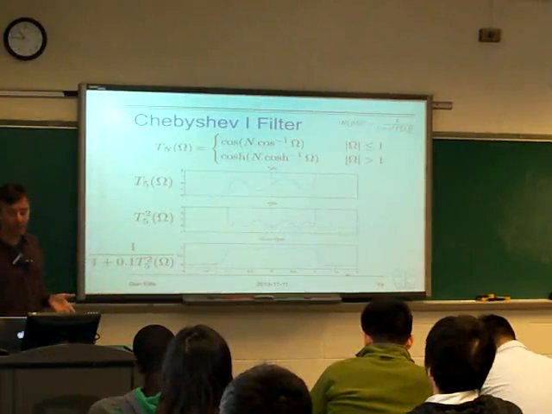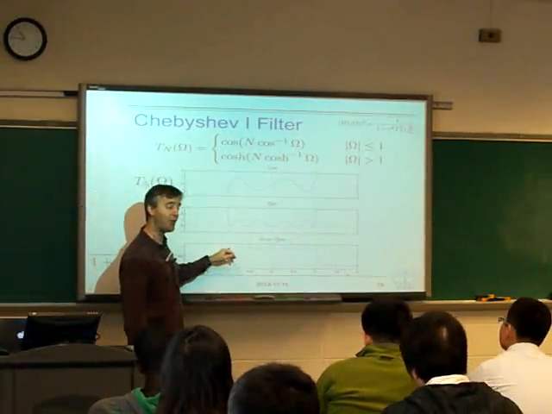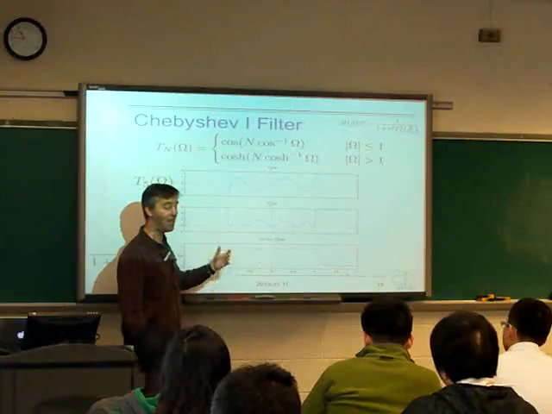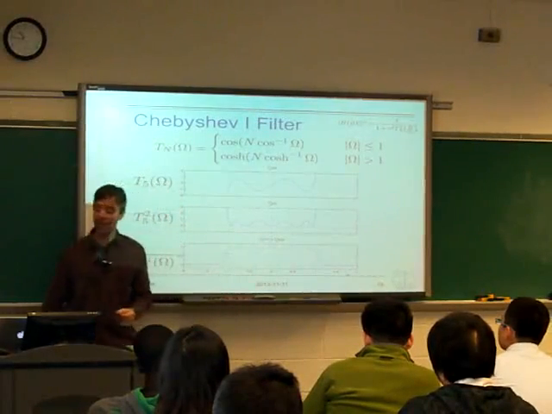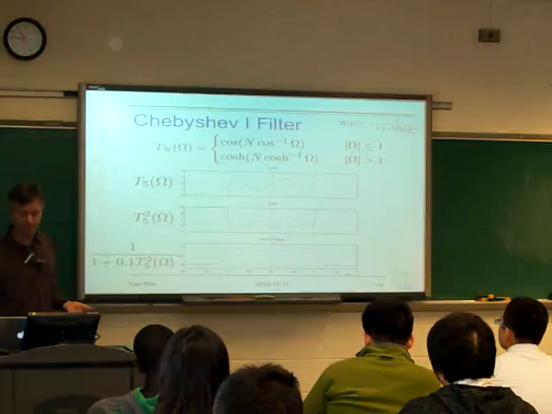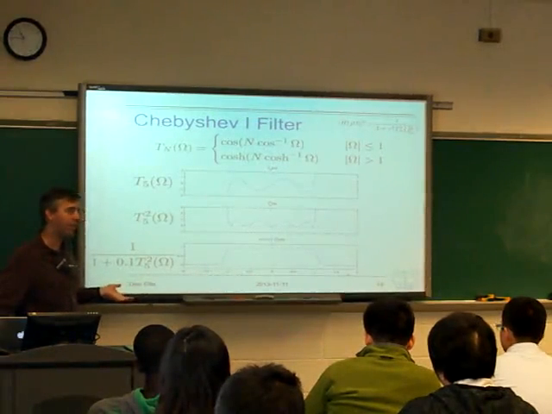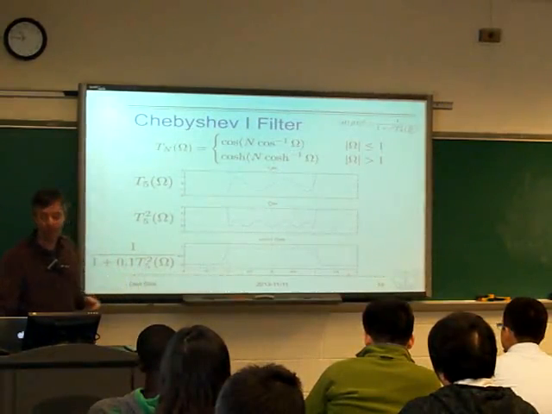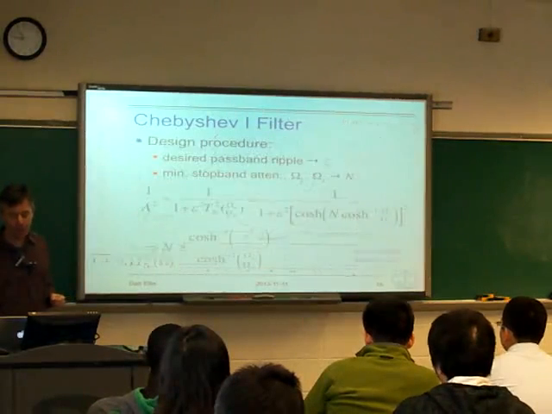Again, the question is, well, this is one way of plotting a function which looks kind of like what I wanted, a filter with some ripples in the passband and monotonicity in the stop band, but can I actually have that filter? Again, we haven't derived that or proved it, but it turns out, yes, we can build these filters, and that's why we're looking at this math.